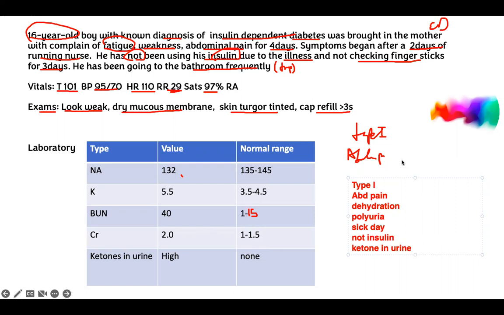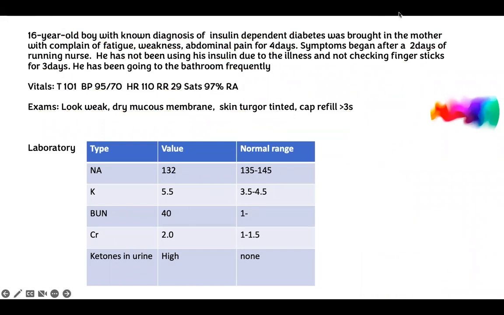What have I done? I've made a diagnosis. So I've made a diagnosis based on this. My diagnosis is DKA because the patient is a type 1 diabetic. So this is my diagnosis. I have a DKA because of abdominal pain, dehydration, polyuria, sick day, all these buzzwords telling me this is a DKA. I'm reading all this information. All this information they've given me, I make my diagnosis, and I'm taking this with me wherever I go. I'm not leaving it. It's my friend now. DKA, let's go.